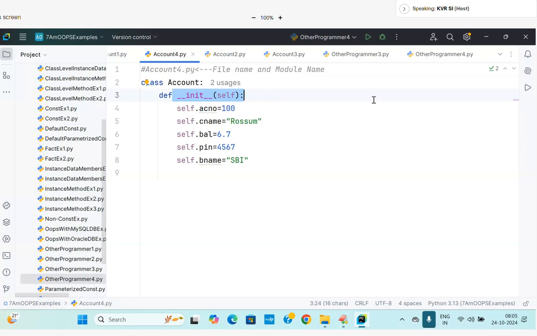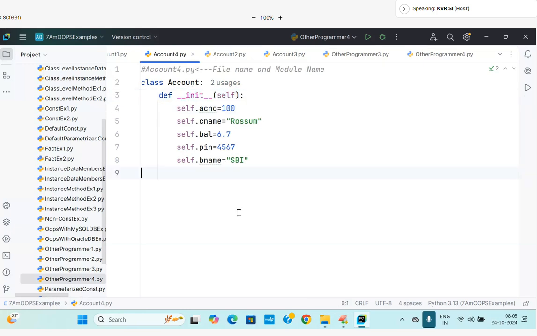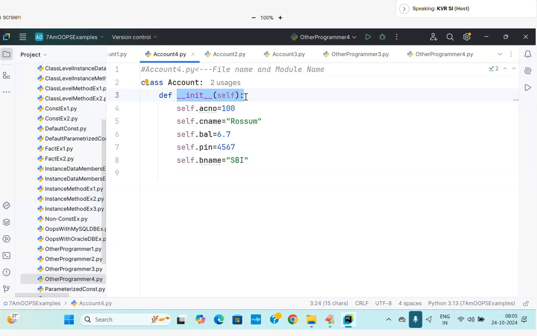How do we make the method as encapsulated here? Double underscore. Today we are going for what? In account4, I want to make this constructor as encapsulated. What will you do? You will write a double underscore before that. Remember, students, in Python programming from now onwards: you cannot encapsulate any special methods which have double underscore beginning and double underscore ending.